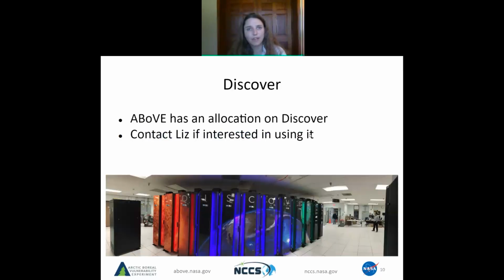I also wanted to mention, because I don't always think that Above Science team members remember this, that Above does have an allocation on the Discover supercomputer. This is something I requested a few years ago, and now we have it as an allocation available for Above users if they think they have processing that might be better suited for the Discover system versus Adapt. In Adapt, you might have a lot of input data sets and maybe just one kind of output, but on Discover, you might be running a lot of code to generate a model, or generating a lot of output data, or need parallel processing capabilities. You might need to move to Discover versus the Adapt environment.